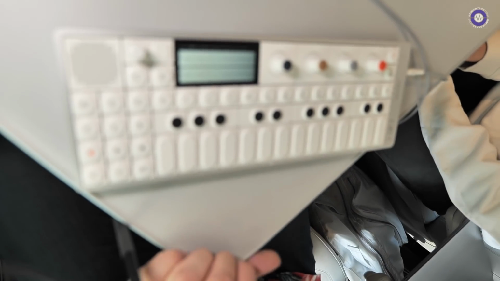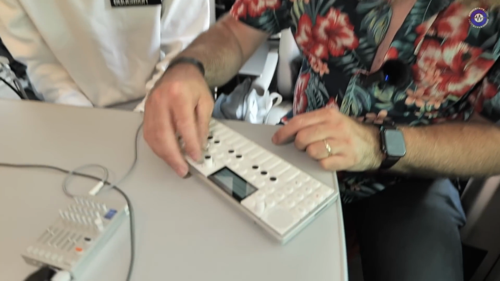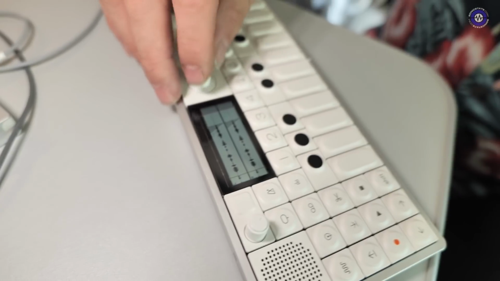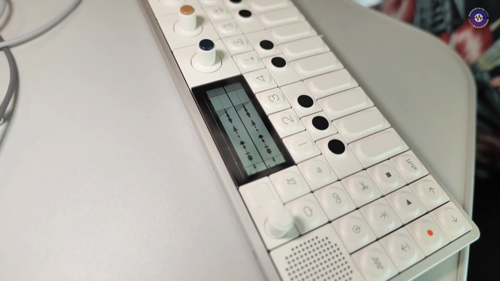OP-1 owners know that we have press functionality. Yeah, they never ever got used. Exactly. So that was great. So that just zoomed us straight into the editor, for fine-tune editing. Yes, exactly. And then a toggle back. That's really nice. So we could go straight in and then tweak our in point and then come back out.